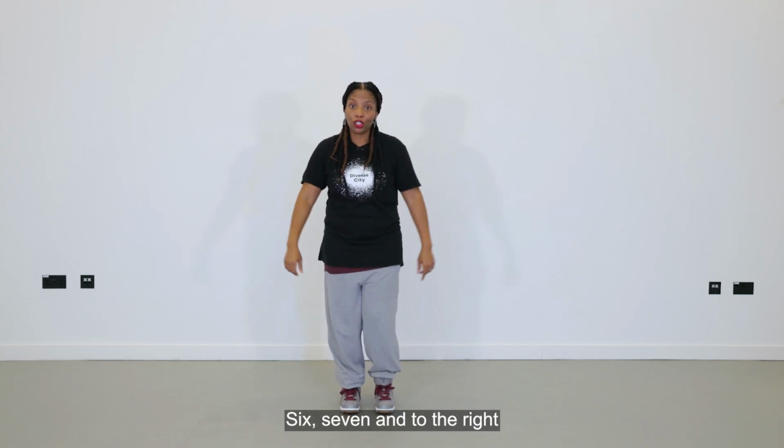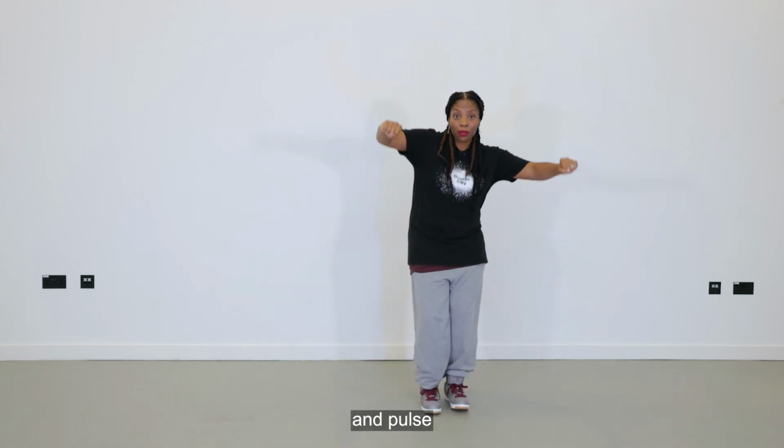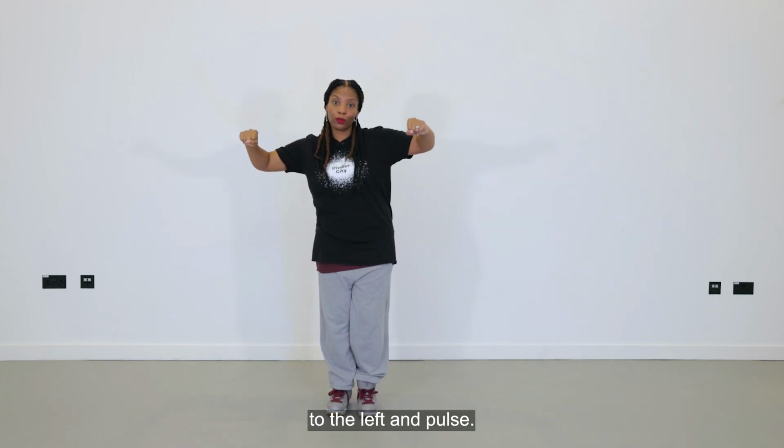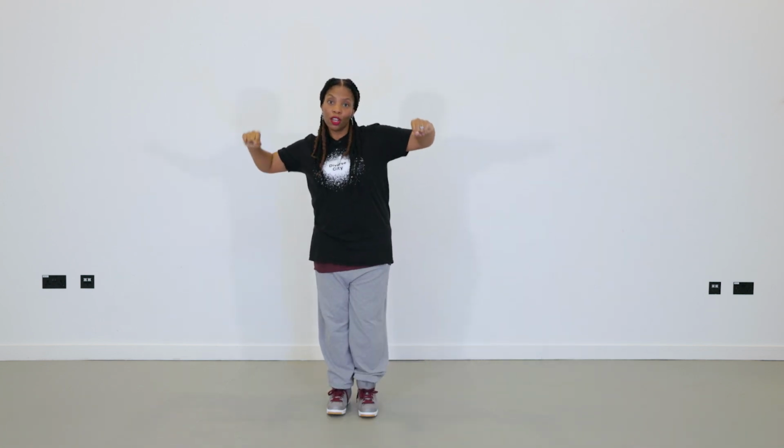6, 7, and to the right, and pulse. To the left, and pulse. So, step your right foot out, then bring your left foot to join, so you're standing feet together. Make fists with your hands and lift your elbows out to the side, arms bent, as if you were holding a broomstick horizontally in front of your chest.